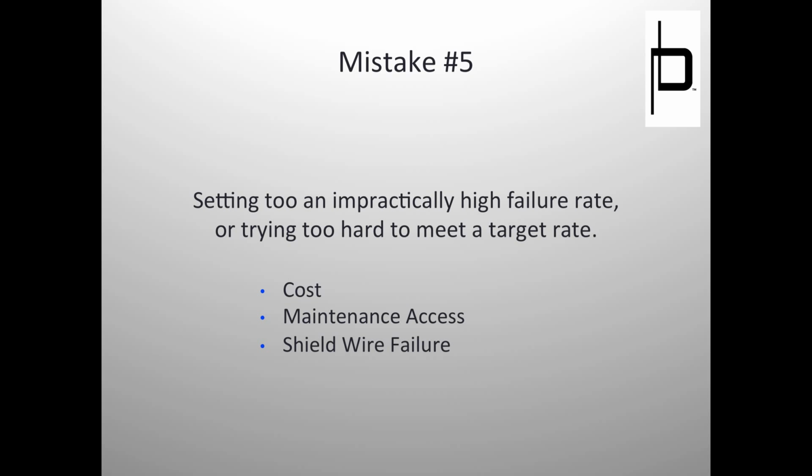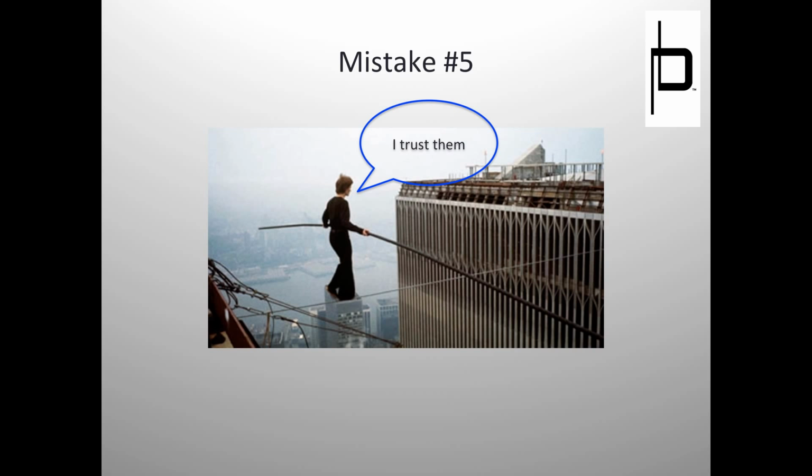So can you trust your shield wires, I guess? I got this photo. You remember this guy, the Frenchman? He was an acrobat, and he climbed up the Twin Towers and used a crossbow or something to shoot a tensioned wire across the Twin Towers and tightrope walked. Somebody did that recently in Chicago, I think. Yeah, they did. The same guy who did it over the Grand Canyon, right? So those guys trust the shield wires not to fail, right?